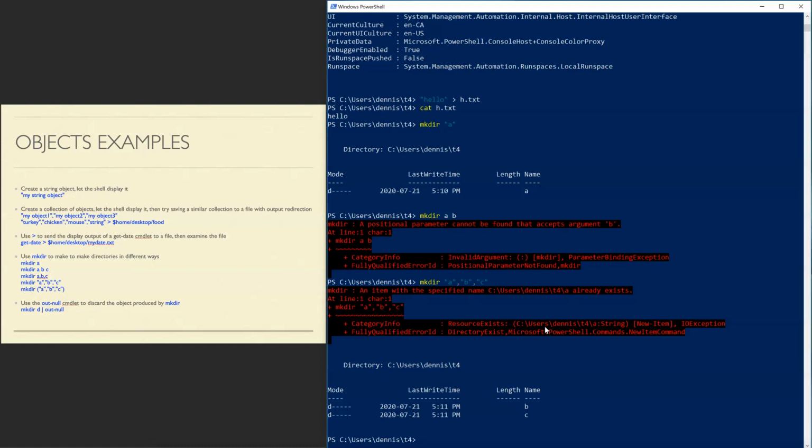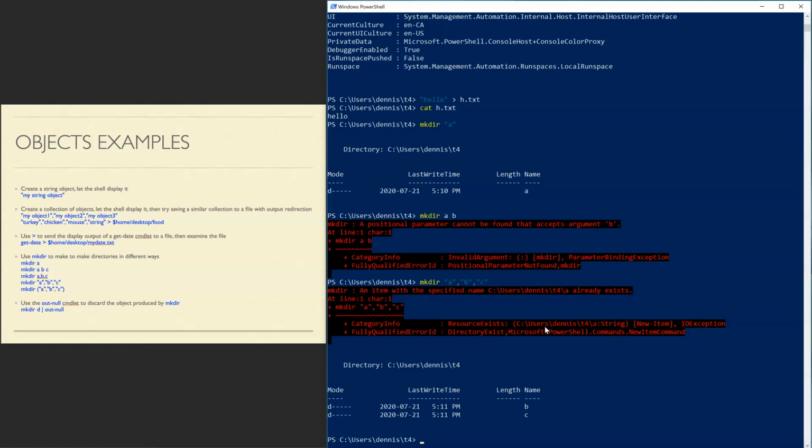Another interesting thing to take note about: in traditional shells, if you ask a command to work on multiple things, multiple files for example, and some file it needs to work on doesn't exist, most commands will stop immediately with an error and not process anything further. PowerShell will keep going. So in this case, I told it to make a directory named A, directory named B, directory named C. The directory A already existed, so when it tried to make that one, it had an error.